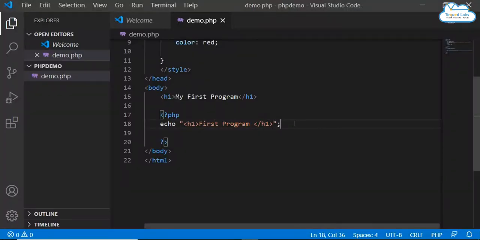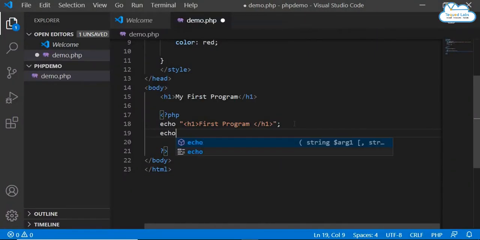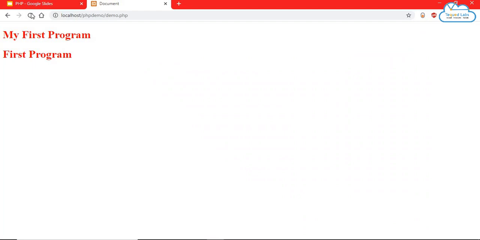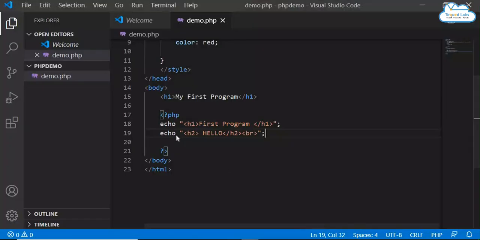Now I am going to add echo and put H2. Again hello. Close the H2. Again put BR here. Close it. Now refresh. You can see hello. Right? So you can directly use echo in all those things.